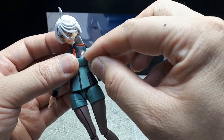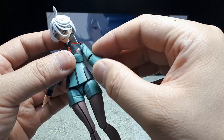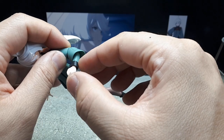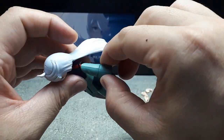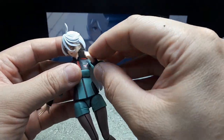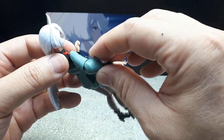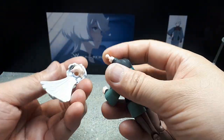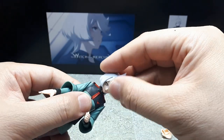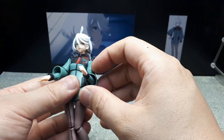And then there's a hinge here for the shoulder, but this plastic is going to collide with up here. And then there's a hinge here for the elbow, and the sleeve is cut in two, so you can get some better articulation. You can't really touch your chest or anything like that. The sleeves are in the way, but oh boy, this head just fell off. I don't think it pops. I'm not getting a sensation that ball's supposed to pop in the head.